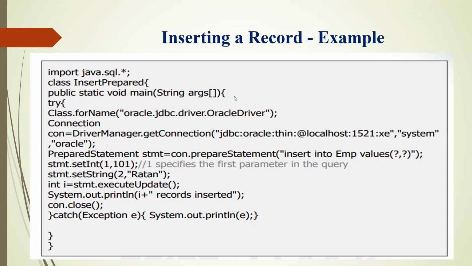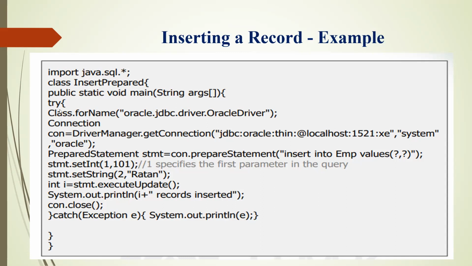Then we have the main method inside the class. Then we use a try-catch here. If the connection is established with the backend database, then the try block will be successful. Else it will throw an exception, so catch is used here. If there is any problem in executing the query or connecting to the database, the catch block will execute.